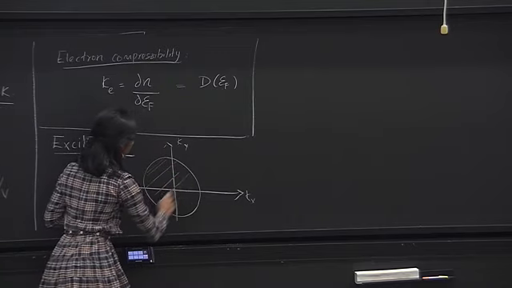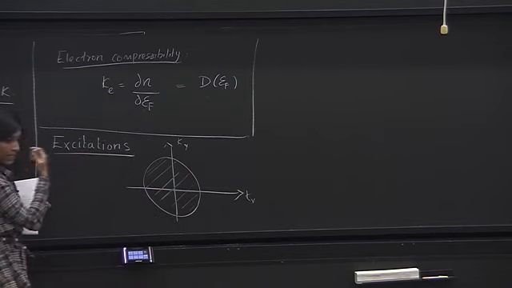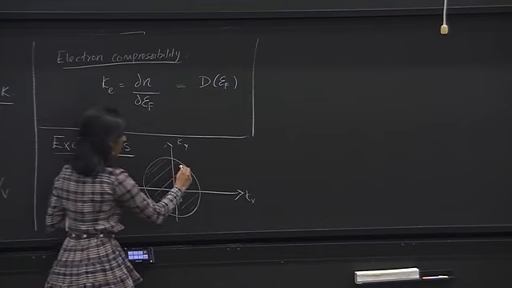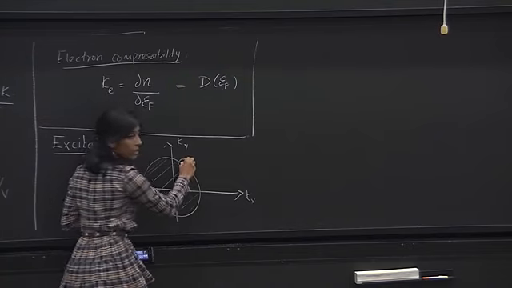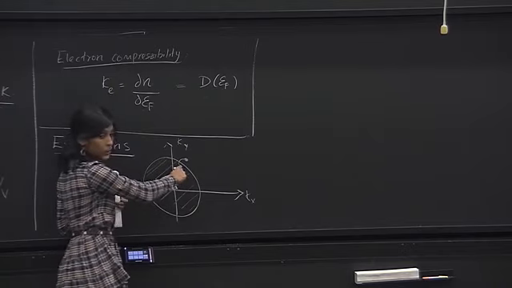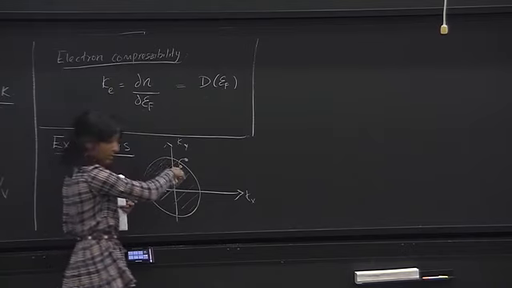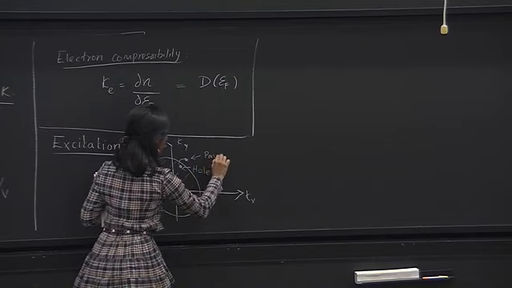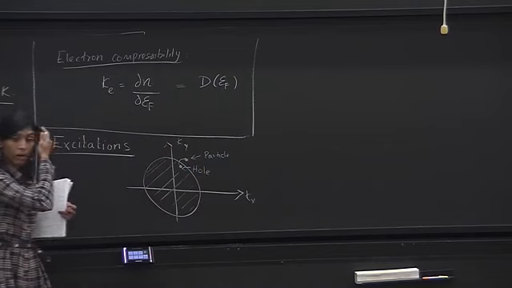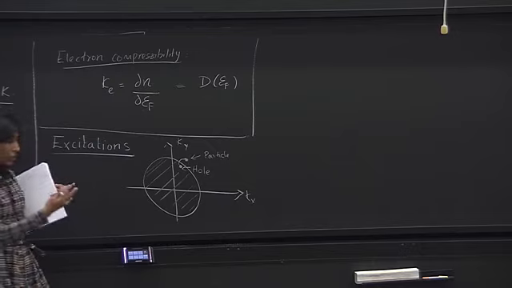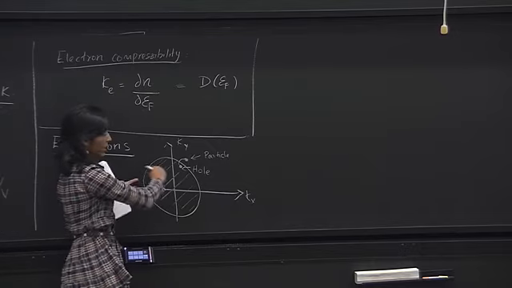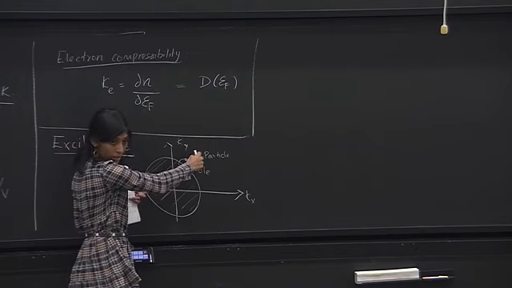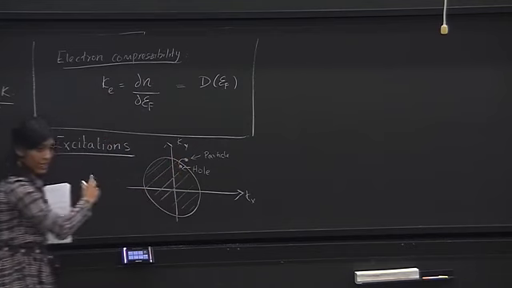All these states are filled. To get an excited state, what I do is I take an electron within the Fermi surface, and I promote it to outside the Fermi surface. In doing so, I create a hole within the Fermi surface. This is a hole, and this is a particle. So they go by the name of particle-hole excitations, and really you should just think of them as, instead of occupying all the K states within the Fermi surface, you change the occupation number of one of them to a different K mode.